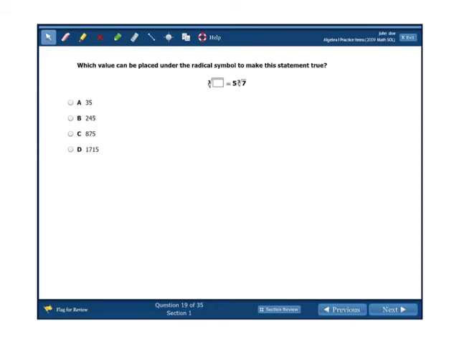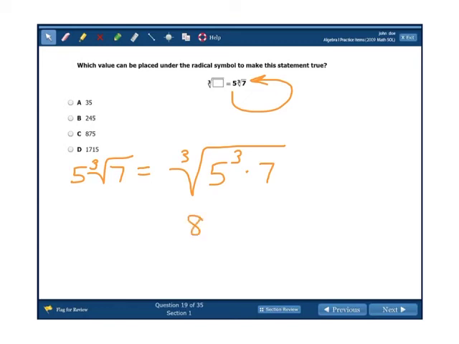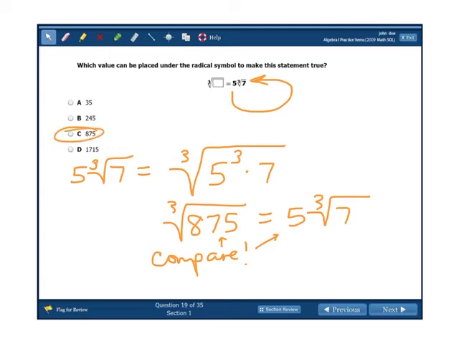Which value can be placed under the radical symbol to make this statement true? So this should look familiar, at least to anyone who's taken the radicals quiz at this point. Not the exact numbers, so don't get too excited. But there's a similar problem on it for my folks who haven't taken it yet. So right here, they're saying cube root of what would give me 5 cube root 7? Well, if I'm going to take that 5 and put it back in here with the 7, I have to cube it. Because if 5 cube root 7 is equal to whatever I'm supposed to find, then to put it back inside, I'm going to cube it. So I'm going to do 5 to the third power times 7. Which comes out to be 875. And I can confirm that the cube root of 875 is equal to 5 cube root 7 if I type them each into my calculator separately and then compare the decimals. They are indeed equal, and the answer is C.